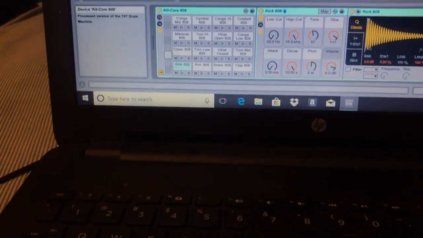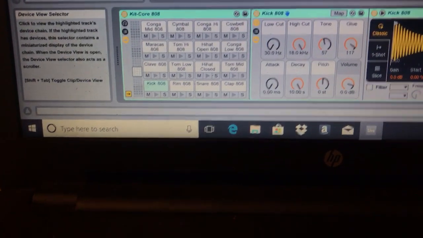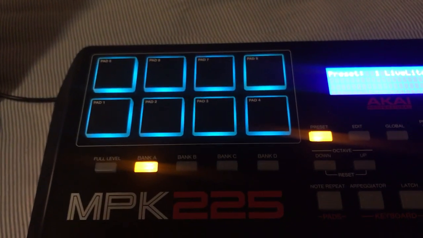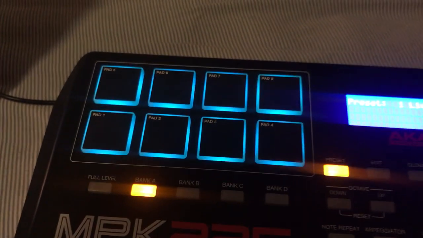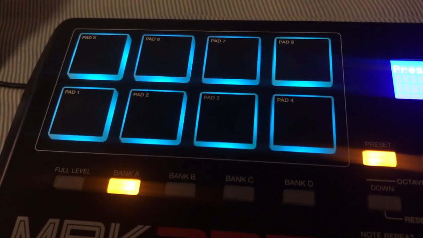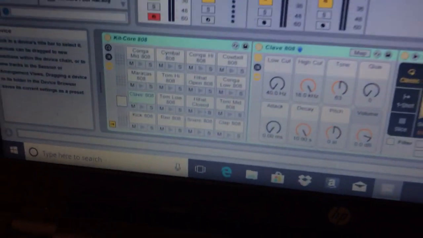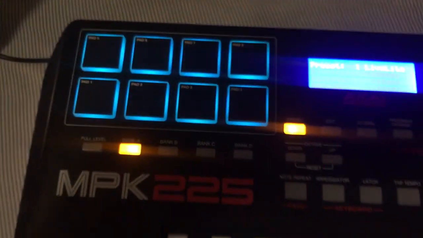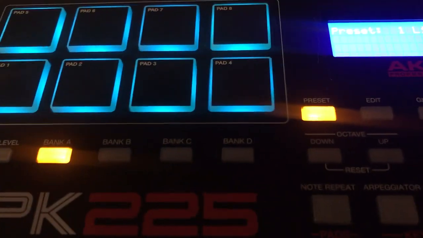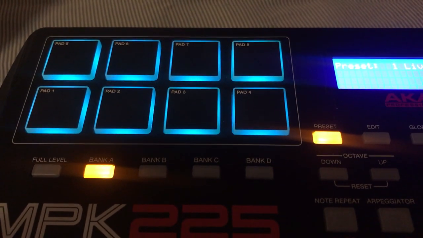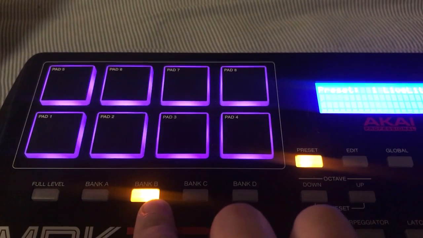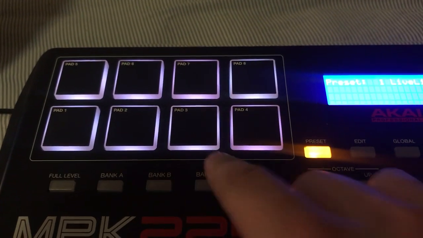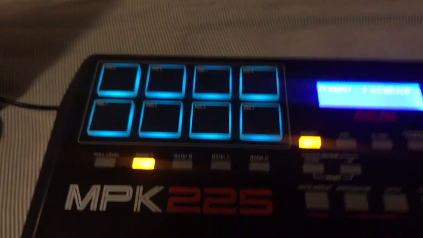So check this out. My bottom eight are already mapped right here. That's awesome. It was so hard to map three drum pads when you've got four drum pads here. I may just be a rookie, but this is awesome. So the backlit LEDs, that's awesome. They change colors. You can set up these different banks. That's awesome compared to the old gray pads.